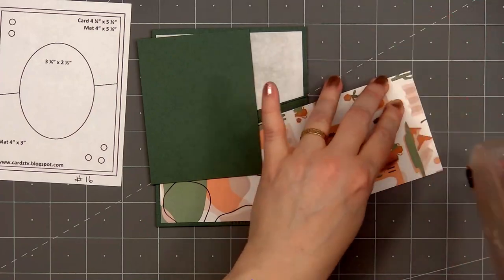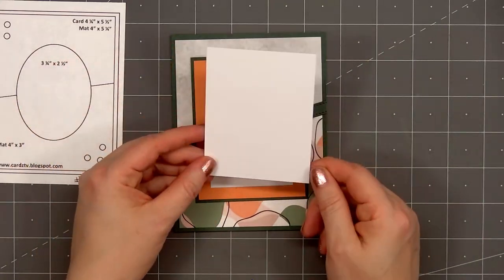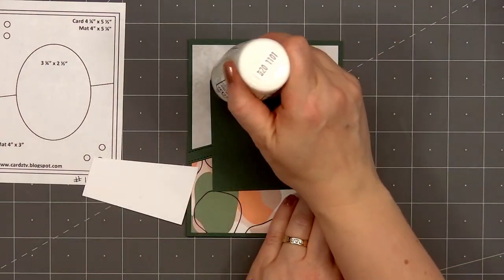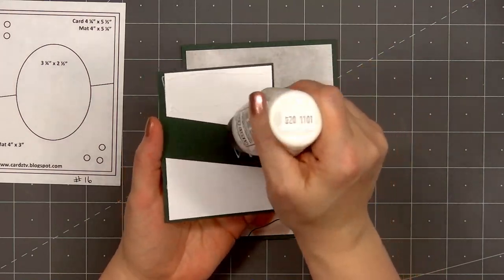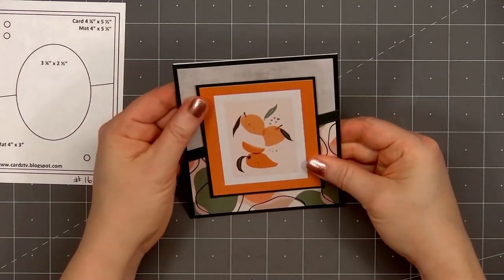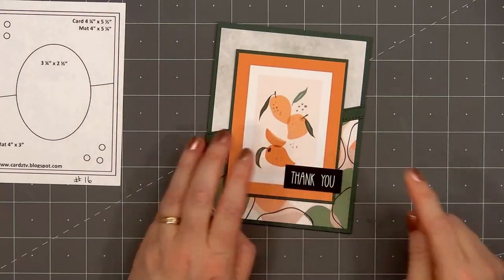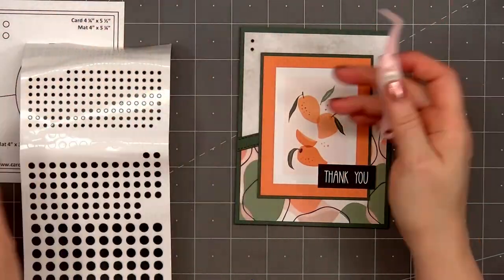This card will be featuring one of the image cut-aparts — I love how it already has some of the colored frames around the image. I'll still layer it on some of the green card stock for some extra contrast. Before adhering it to the card I am putting some scrap card stock pieces above and below where it goes over that diagonal strip — that'll help keep the image cut-apart nice and level. By adding card stock instead of foam dimension it'll still keep the card nice and flat. The card sketch does indicate using an oval instead of a rectangle, but that's the nice thing about using card sketches — you can follow them exactly or you can modify them. For a sentiment I'm adding "Thank You" in the lower right-hand corner. For a final finishing touch I'll add more of the mini circle peel-offs — three in the lower right-hand corner and two in the upper left-hand corner.